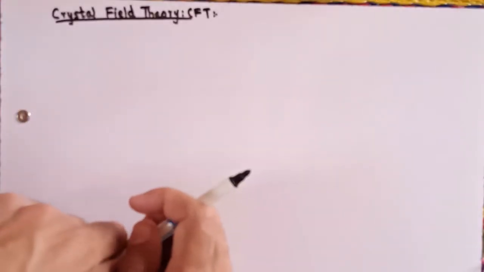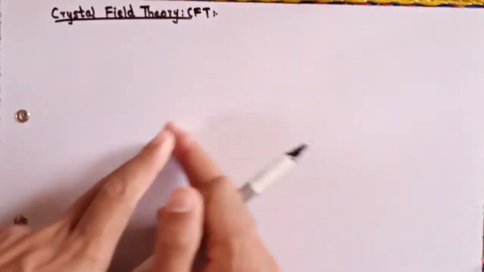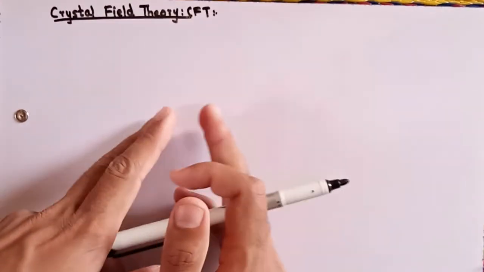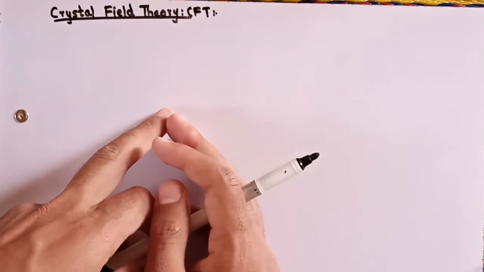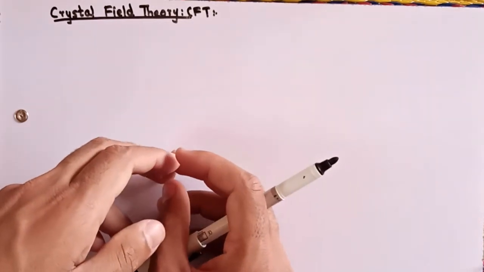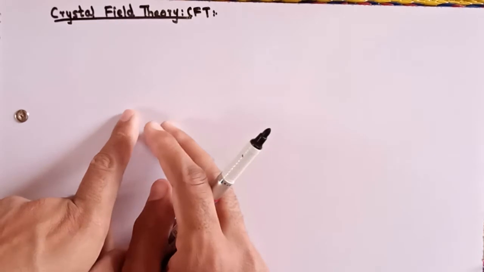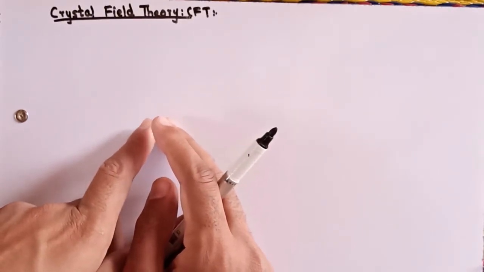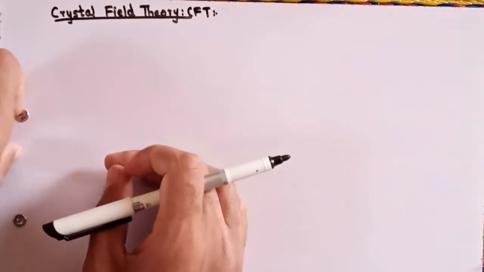Before crystal field theory, all the concepts like Werner theory, VBT, and MOT were about either electron transfer from a ligand to the metal, or from one part of the complex to another part, like hybridization, where orbitals become hybridized. But in crystal field theory, the ligands and the central metal atom are treated as purely electrostatic. It cannot explain the concept of covalent bonding; it is purely ionic. You will be clear when we explain the important features.